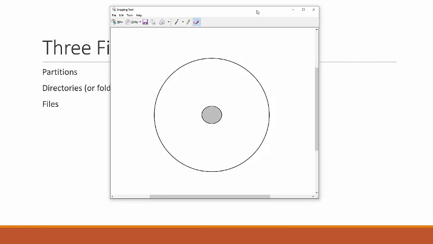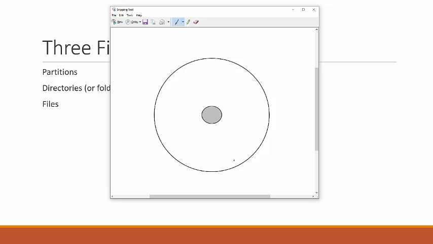So let's say that this thing right here, this round thing, it looks like a bagel. I know. It's not. It is a hard drive. And it represents the platter. And here in the middle is a little spindle that the platter rotates around. Now, it's not really like this. This is just an illustration, but roll with me on it. It's cool. The partition represents the area of my disk that's usable, right?